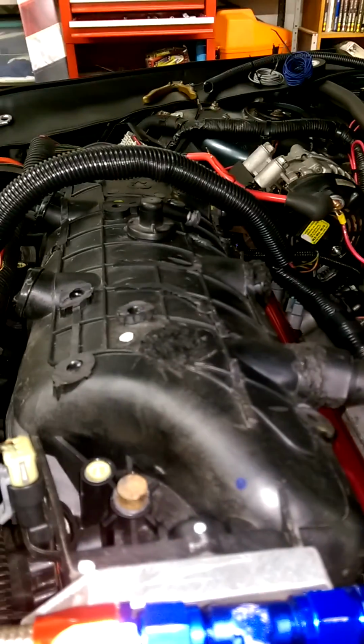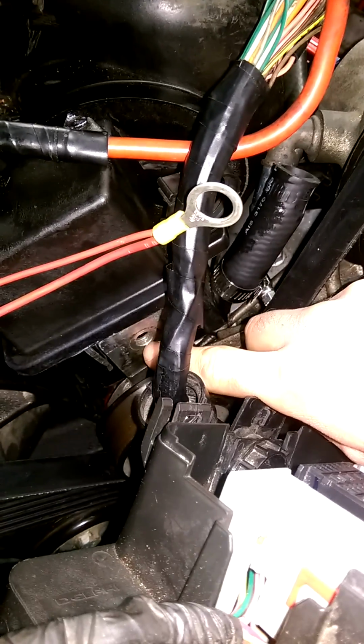Some people still run that towards the back, but I've seen issues running into the power steering reservoir. Also on the power steering reservoir, you got to shave all this shit down here, these ribs, to even get this fucker to fit. You might have to modify the power steering reservoir, and it'll be loose in there. I mean, I don't have a connector right now. I'm still mocking shit up, and you see it'll still be loose. Some jackass from the factory over tightened this thing. I don't know how it happened. I thought everything was preset to torque. Yeah, that or somebody prior to me worked on this thing, but what happened is here, I'm gonna probably pull this out.